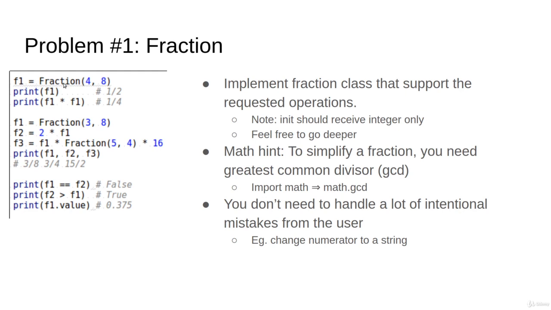Note that when we have a fraction here, 4/8, then this can be simplified to half. To do the simplification mathematically, you need to compute the GCD. If you don't know the GCD or don't remember at all, it's good to refresh, but feel free to skip it. The core functionality given here is mainly the multiplication, either a small factor or a fraction, and some comparison between the items. The f1.value is actually computing the actual fraction value. So if the fraction value is half, it's going to print 0.5, and so on.